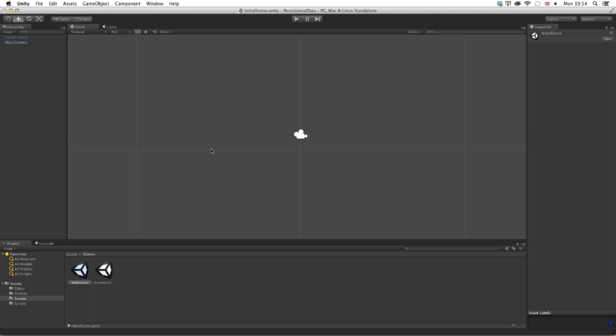So what makes this serializing method better than player preferences? I kind of covered that already. Basically, the .dat file we create is binary, which means it's really, really hard to edit. If I knew anything about a Mac, I would find out where that file was saved and I'd open it and show you, but I don't. It's going to give me a string of a location, and I'm not going to know how to get there anyway. So play around with it at home. Find where it saves it, and then go in there and see that it in fact is not what you think it is, right? That it's a binary file.